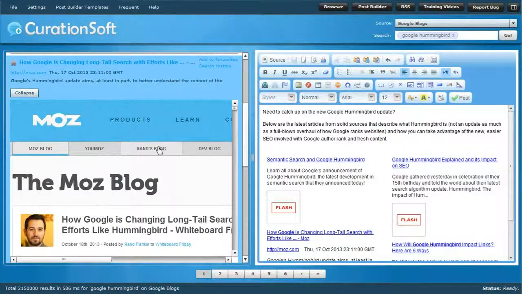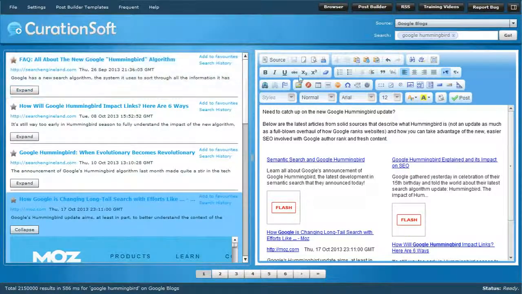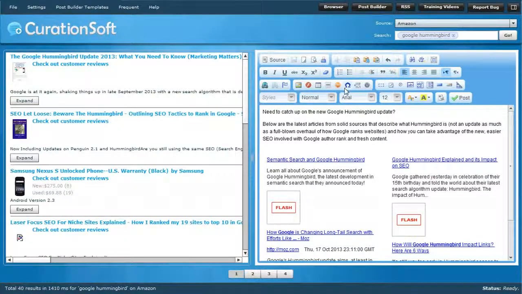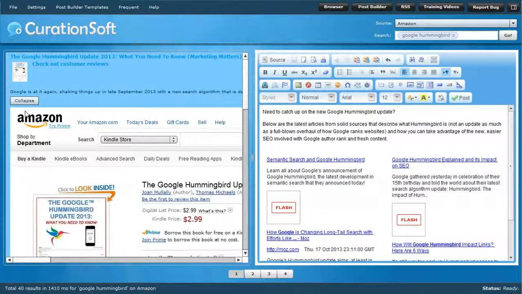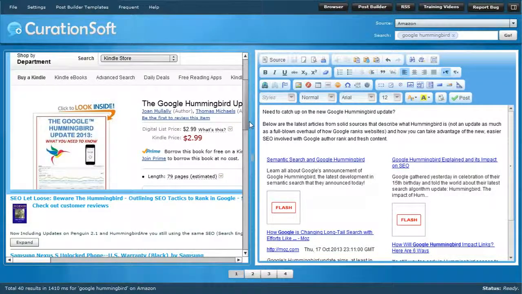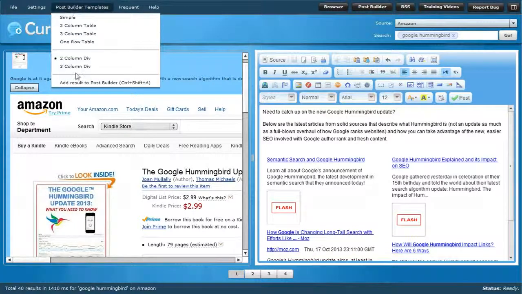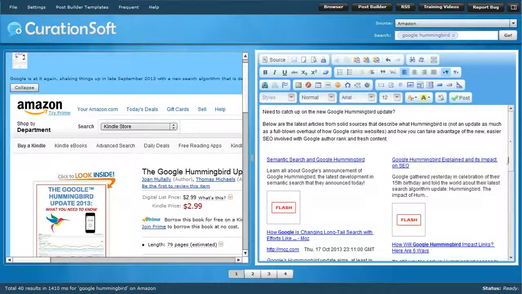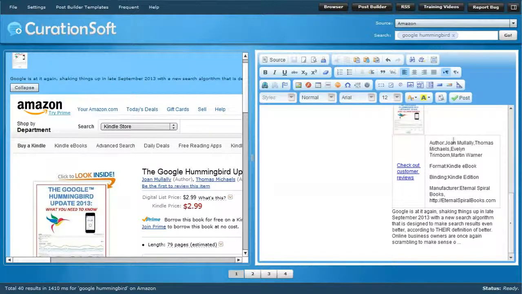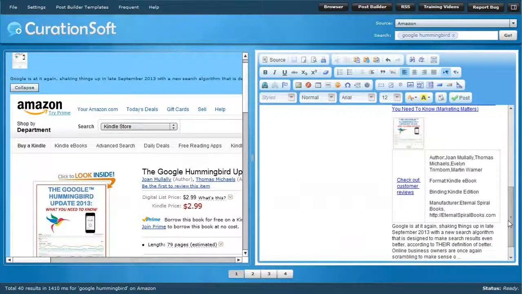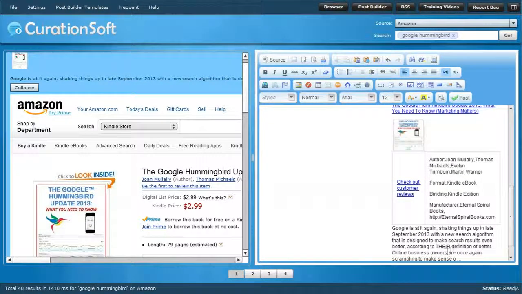So let's talk about monetization. There's some new monetization features in CreationSoft 3.0 as sources. Just like Google Blog Search, just like YouTube, you now have the ability to check out Amazon and eBay products that are related to your searches. I'm going to make some neat affiliate links to content on Amazon, on Google Hummingbird Update, what you need to know. That would be really great to put into this post just because that's basically how I built the post. So Google's going to see that and give me more relevance points for that. So I love this. So let's make that part of this post.